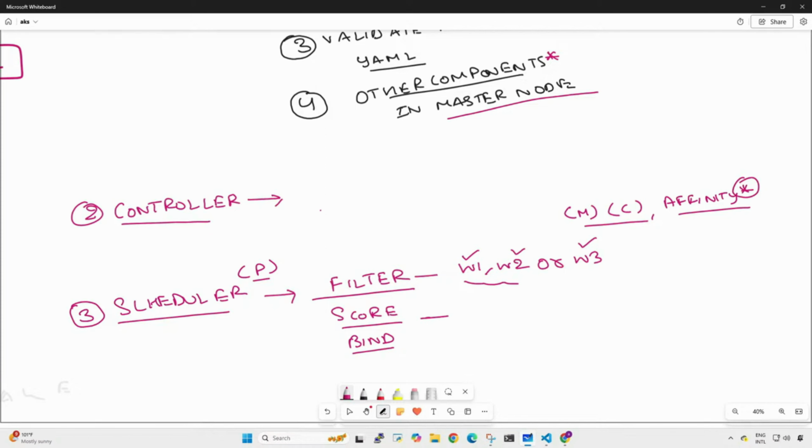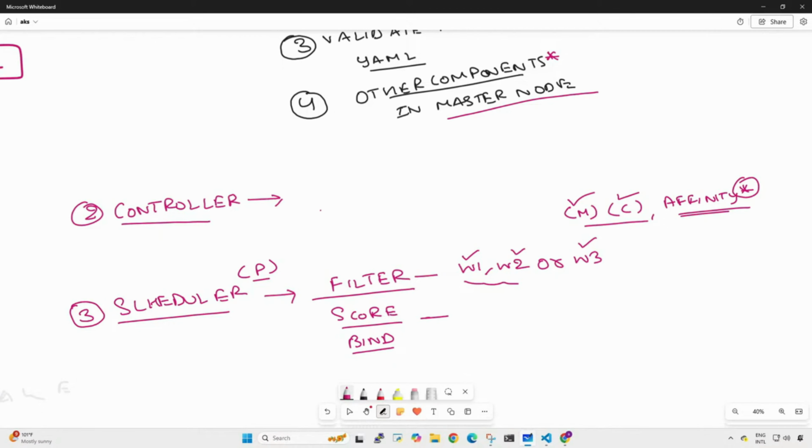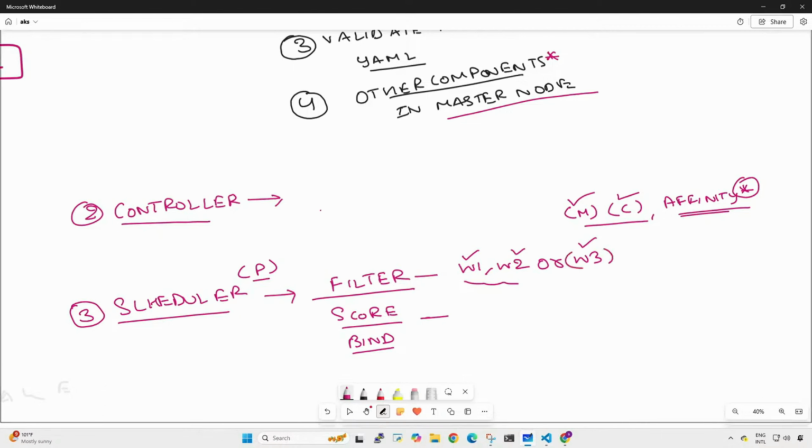But whenever scheduler is going to filter the available worker nodes, it will check the memory, CPU, affinity and the other components. Okay. Then it will select one of the worker nodes. Here I would say worker node 3 is highly utilized, so it will be rejected. It will have worker node 1 or worker node 2.